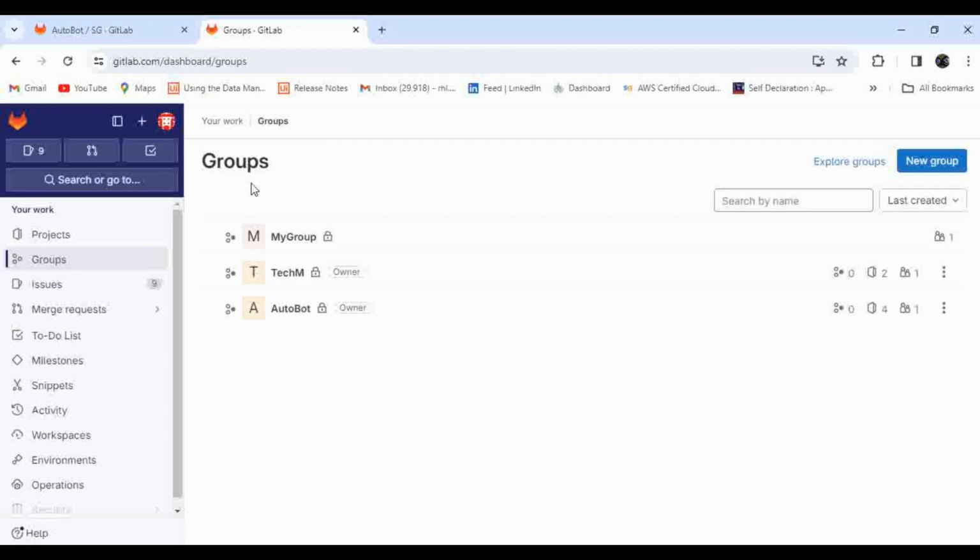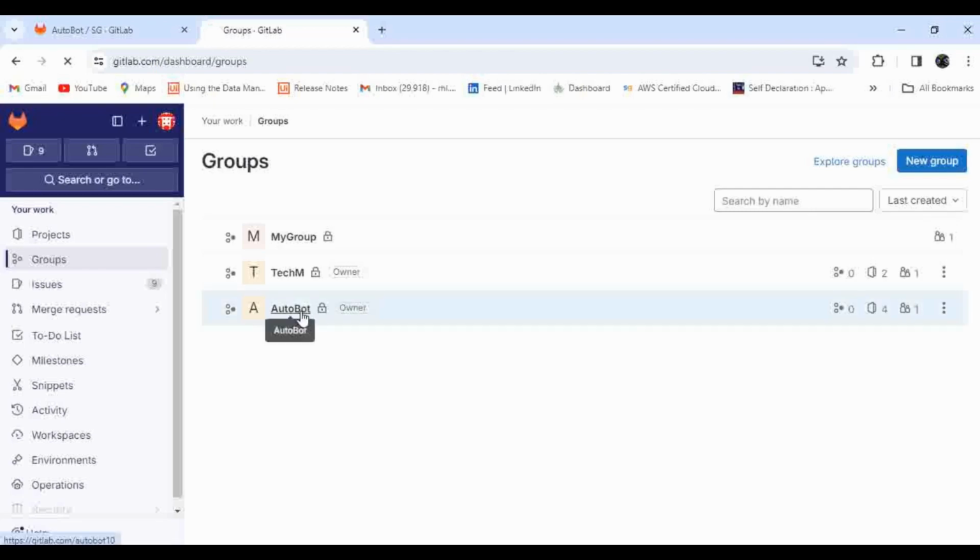So once you log in, you'll be able to see these groups. Groups are the primary entity that helps you group your projects or the different users who can use a particular project. For example, in an organization, consider you have a finance department and an HR department. You want to categorize them into two groups, HR and finance. You can create different groups and create the projects based on the particular group.